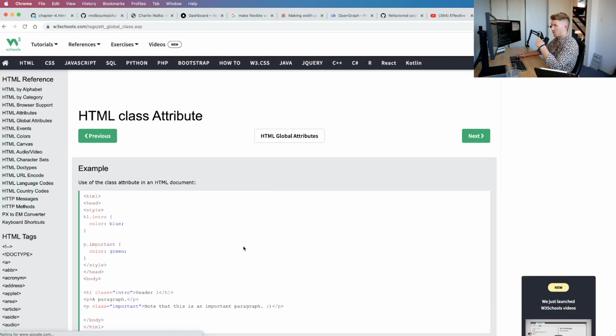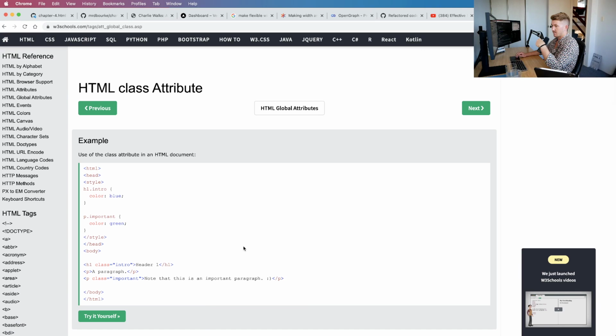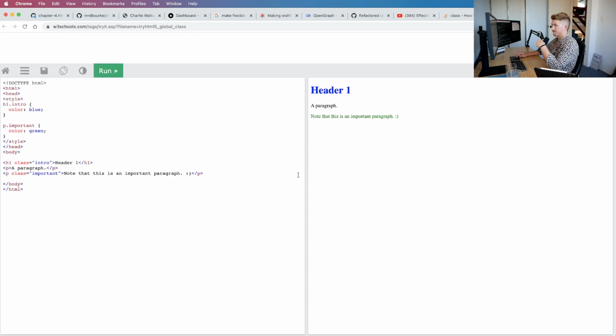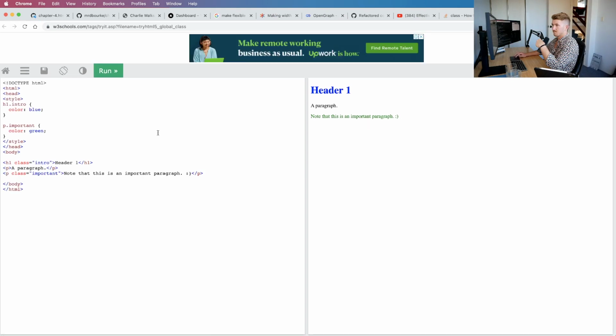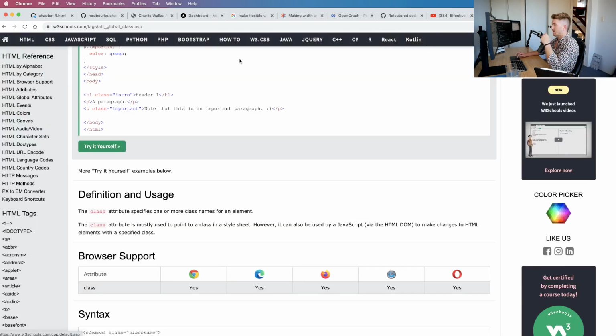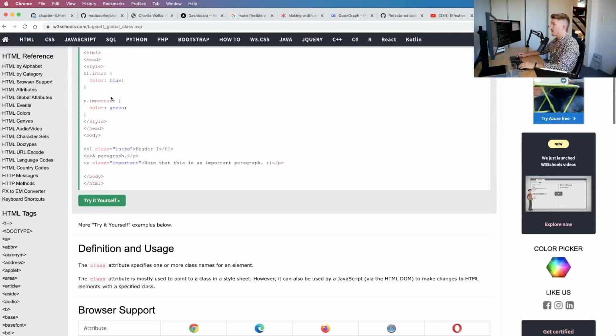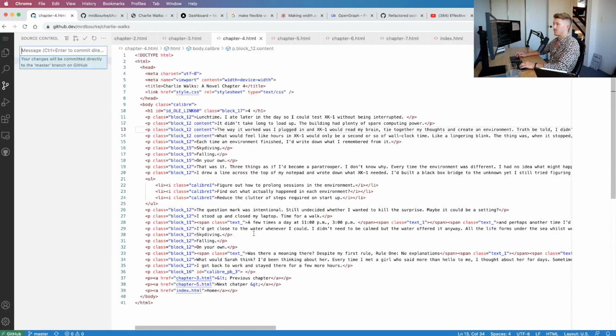I don't think I want to do a global update. Okay. I think I might just have to do it line by line, or I just bring it into VS Code.